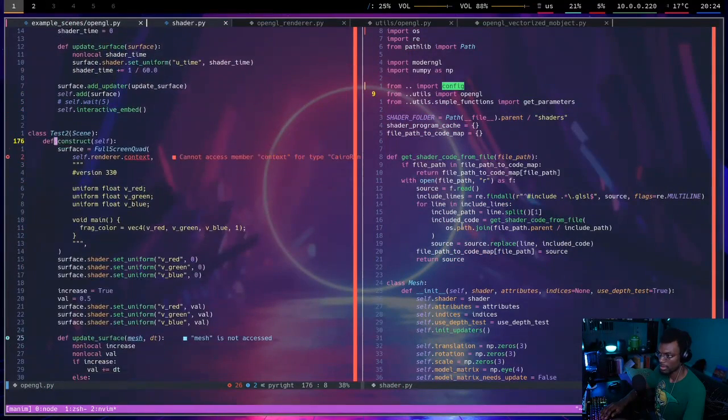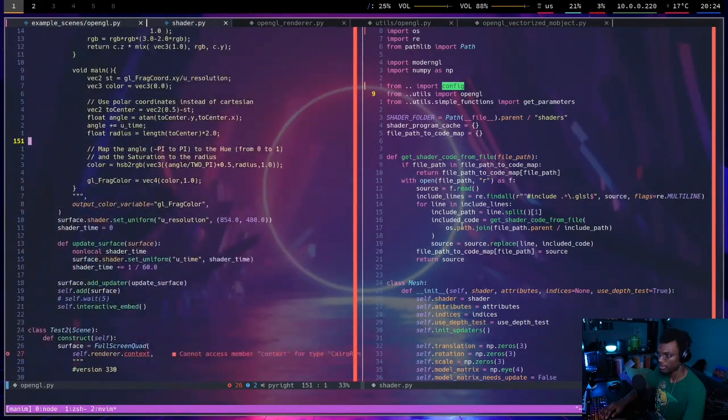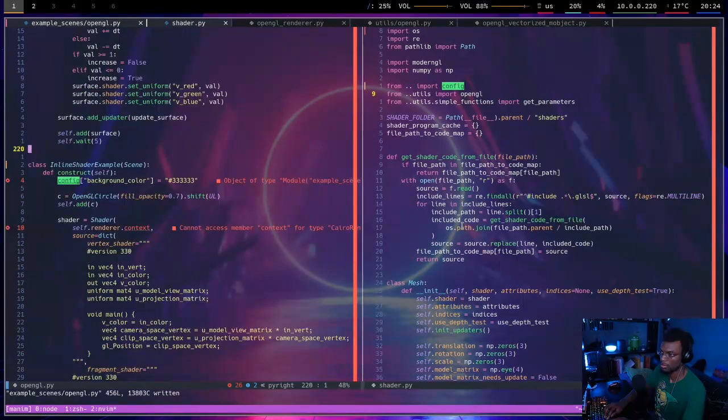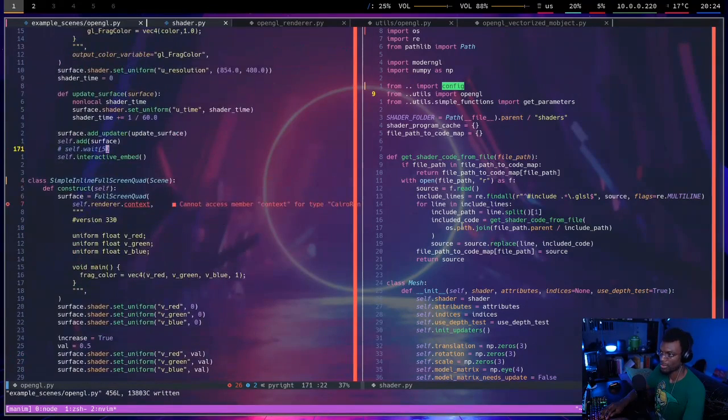So I don't think I need this one for anything, except that it's really simple, which is kind of nice. I'll do simple inline full screen quad. Sure, because this is very easy to understand, I guess.